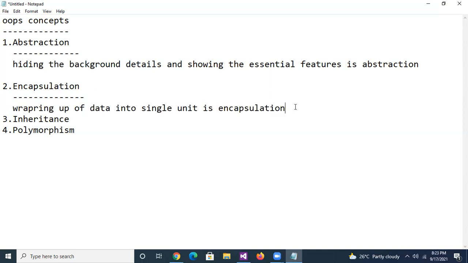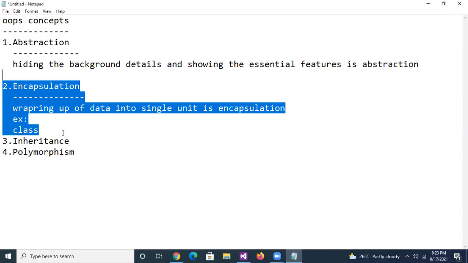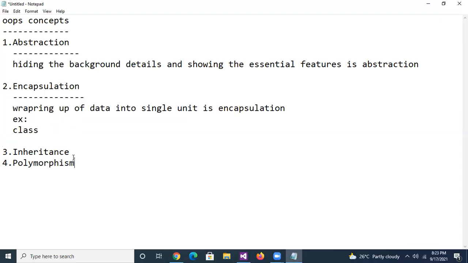Example is class. What do we do in the class? Methods, variables, everything will be held under one block. The block is class. So the encapsulation example is class. Abstraction we will do when we go for the abstract class. Encapsulation already done. Now we'll go for inheritance.